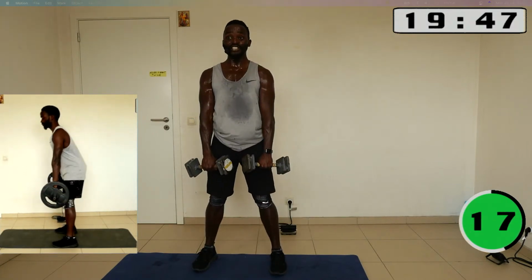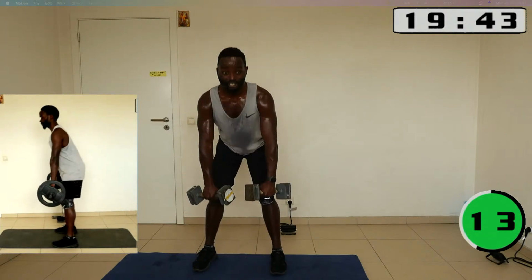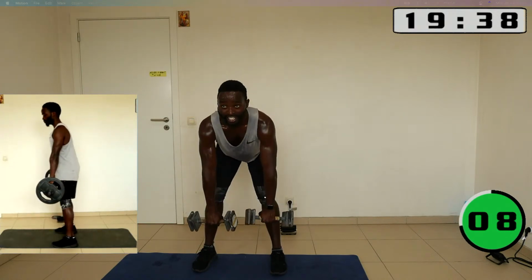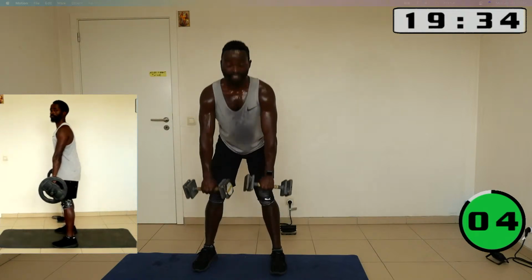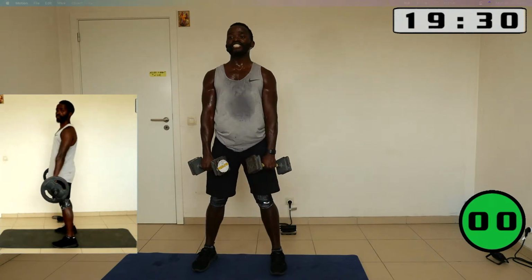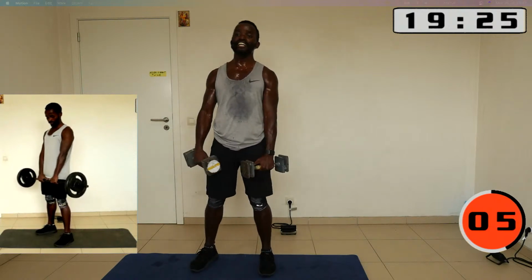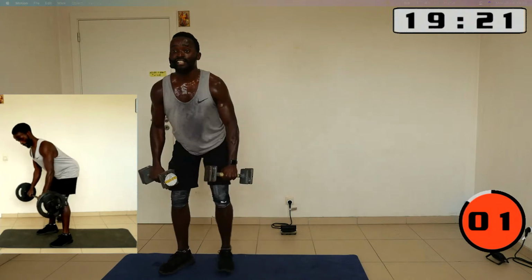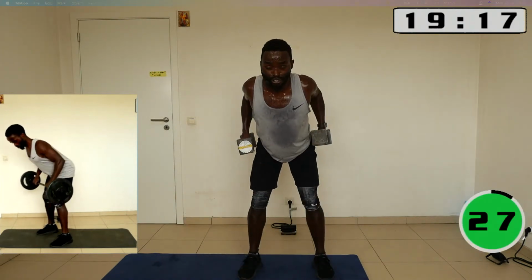So I recorded it earlier. So just to show people that if you have a barbell, you can equally do the same exercise. Beautiful. Rest. Now, I don't remember the next one. Okay, I think it's bent over rows. Let me start on this side. Bent over rows.